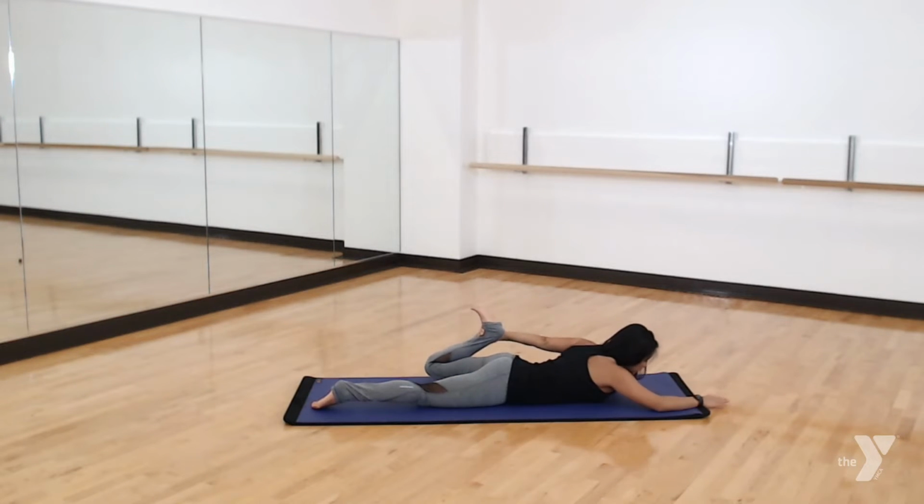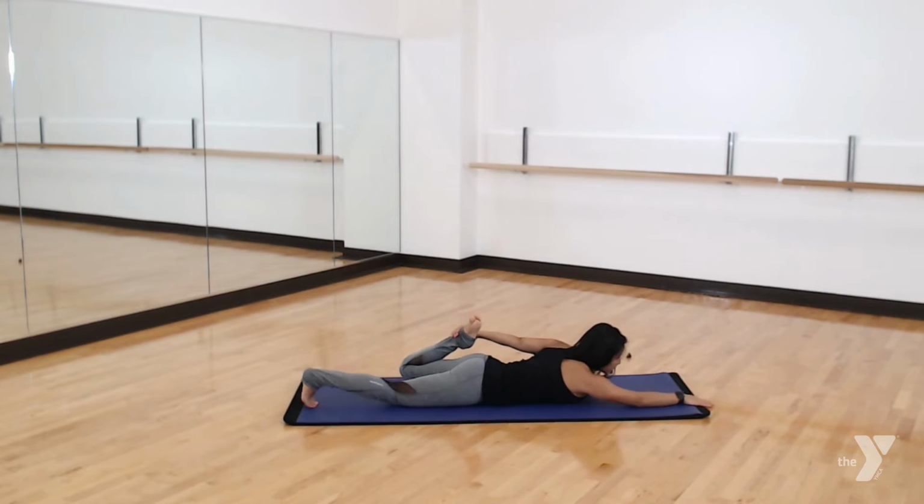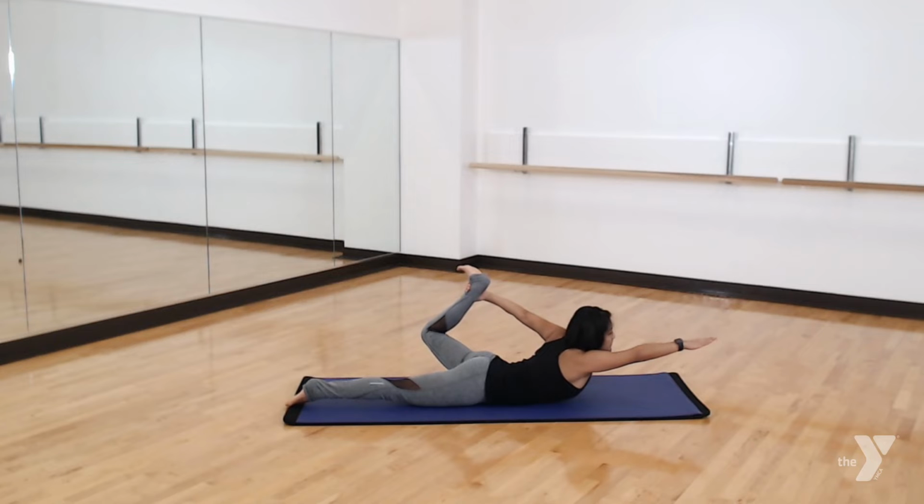Good, releasing, letting go the tension on your foot and your hand, and then we go all the way, all the way, all the way. Let's get ready for this. 1, 2, breathe in, 3, go up. As high as you can.